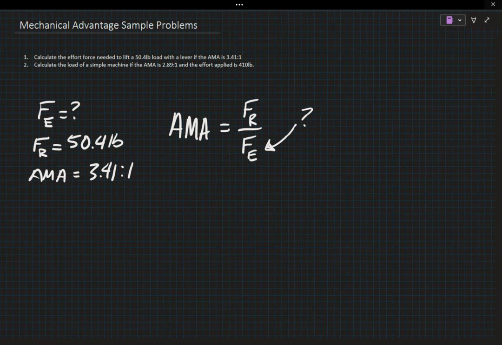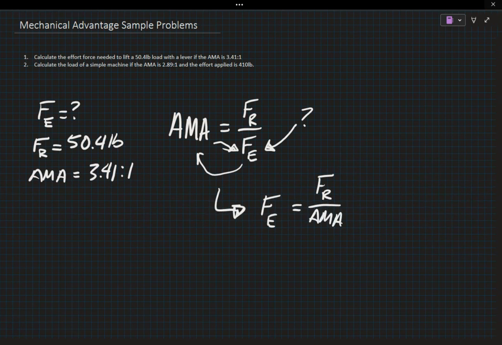Now, if you watched the video about ideal mechanical advantage, then you know that I have a trick for getting this number out of the denominator. So what I'm going to do is I'm going to take these two variables and I'm just going to flip them around. This is Mr. Adams' lazy math trick. So if I rewrite my equation, that is FE is equal to FR divided by AMA. Remember, the only thing that's important here is that we do not move the numerator. The numerator stays put. Everything else moves. If you don't believe me, you can do it the long way and you'll get the same thing.